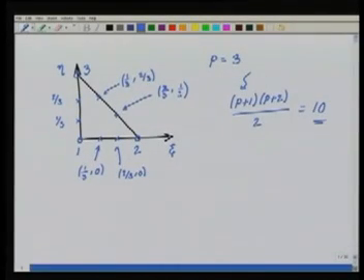So here how do I do things? Let's say that I connect these points by straight lines, and if I have drawn everything correctly, this should pass through like this. What I have done is connect these points by a straight line, these 2 points by a straight line, and then draw straight lines parallel to the 3 edges. So you see that these straight lines intersect at an interior point.